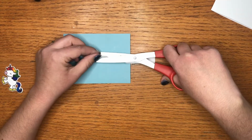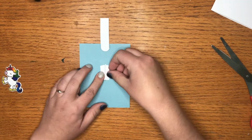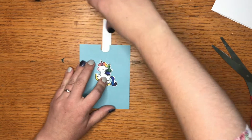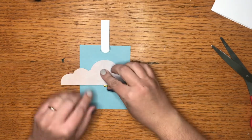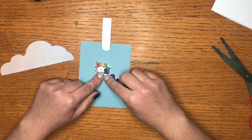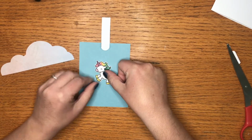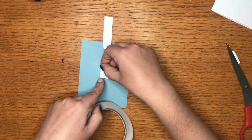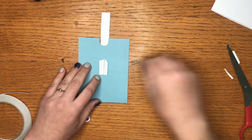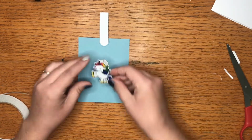I was gonna trim it that way, but I decided to trim the long way instead and see if that works. I kind of played around with the position of the unicorn, trying to figure out how it would be the best to have it hide behind the cloud and still be able to pop out. I ended up trimming a little bit more off, and then my unicorn fit without showing any of the back. So then I just put some Scrappy Tape on the mechanism, and I attach my unicorn onto there.